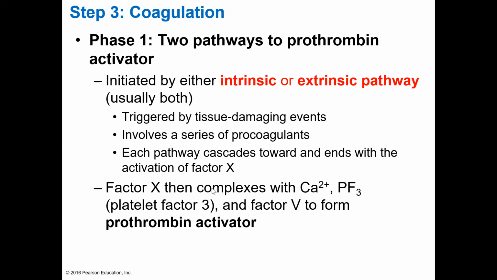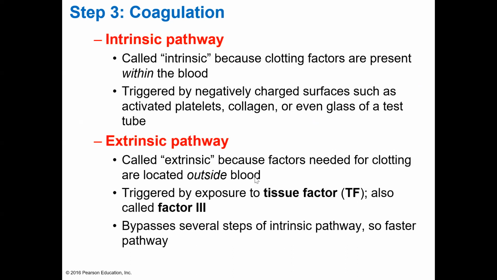And then all of them will end with the activation of factor 10. It doesn't matter where they start. Some of them start from outside or inside the blood vessels. Then factor 10 will form a complex with calcium and platelet factor 3, and then factor 5 is formed, which is called prothrombin activator. And this will lead at the end to the blood clot formation.